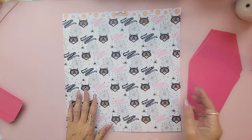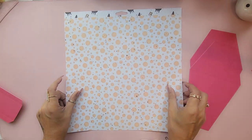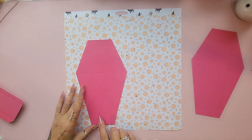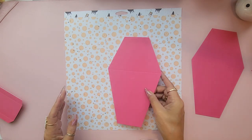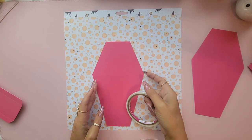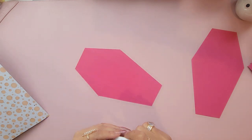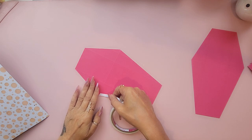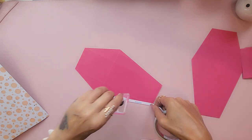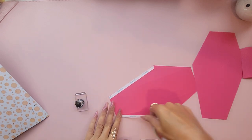So I'm going to flip this over because obviously I don't want to stick that there because I won't get that pattern. So I'm going to just flip the paper over and make sure that my direction is exactly where I want it. This is the top and this is the bottom. Okay, so what I'm going to do is I'm just going to add some tape to the perimeter of these because I do like using score tape more than I do glue, to be honest. I think it's because I get in such a mess with it, which you shouldn't be surprised by. So let's just quickly run this round at the perimeter.